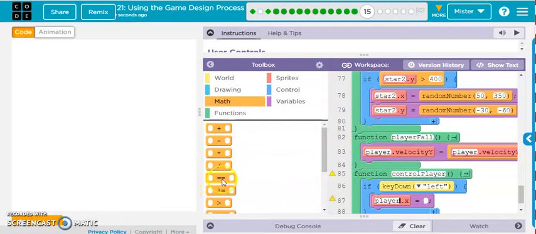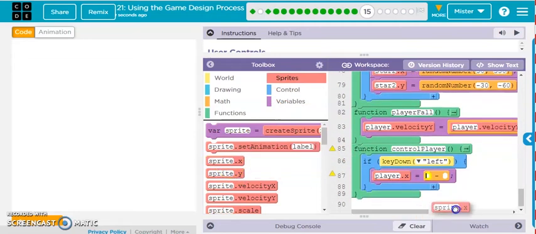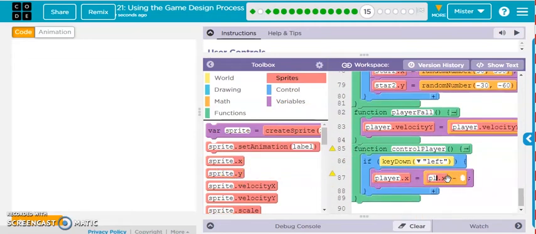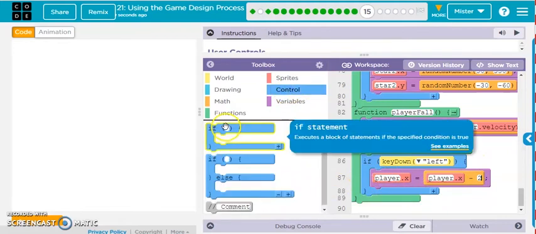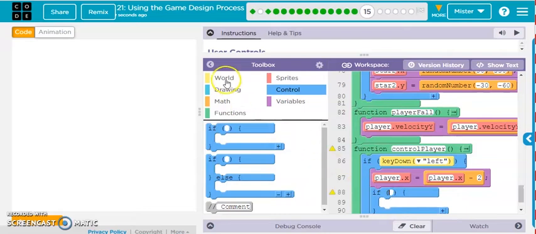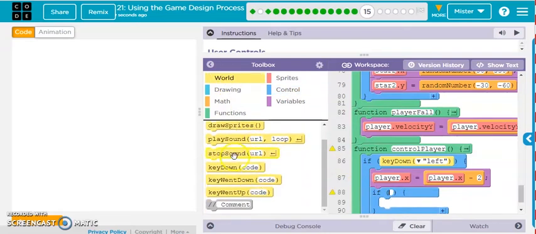get our math. Remember, if it's going left, the numbers are going down, and if it's going right, they're going up, so we need minus. Player X equals, let's just say 2. And then we're going to do the same exact thing, but for right. So another if, key down, right.